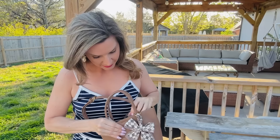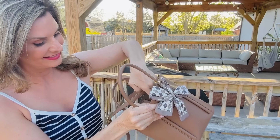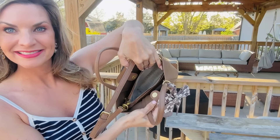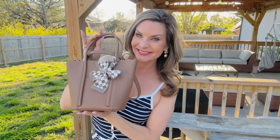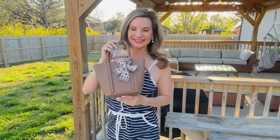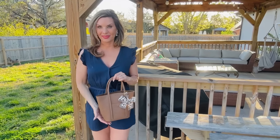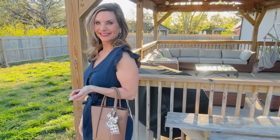Can we please talk about this absolutely adorable faux leather argyle bow bag? Oh my goodness — this reminds me of a faux Birkin, yes the $20,000 bags, but it's on CupShe. I'm guessing it's under $30 because pretty much everything you're going to see is $30 and under with CupShe. I'm also going to leave some stunning coupon codes for you guys — don't miss out.